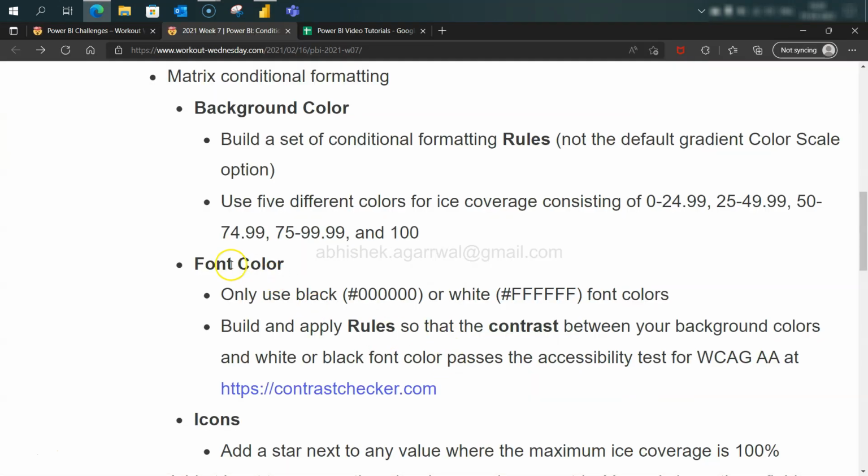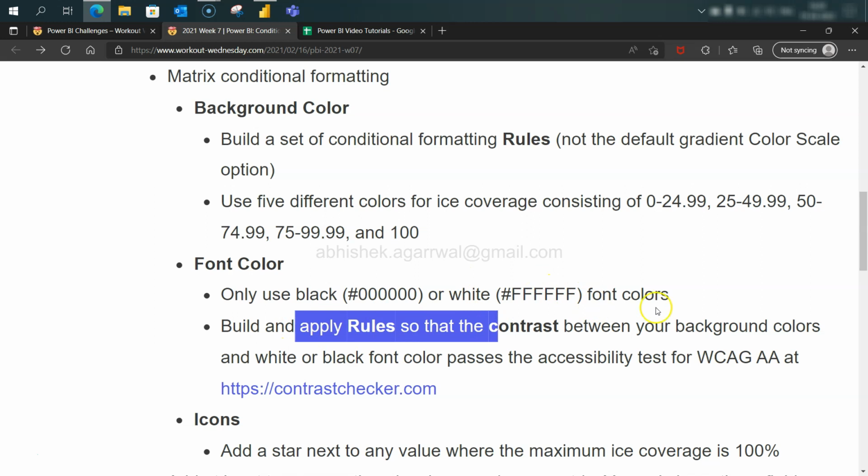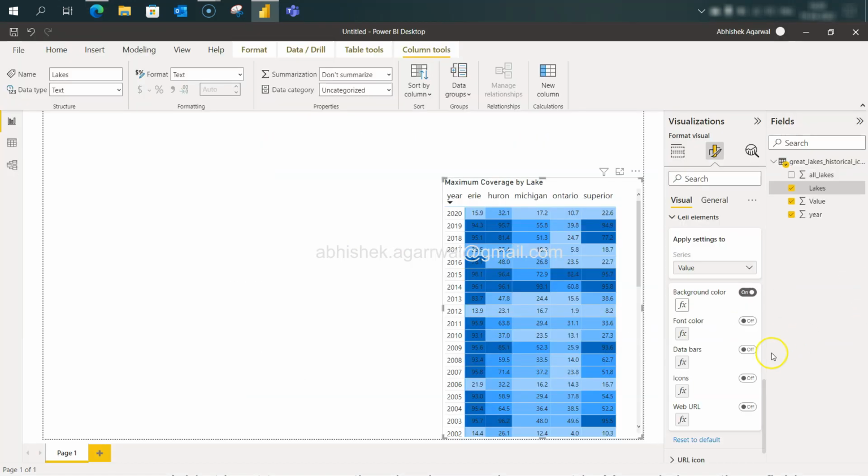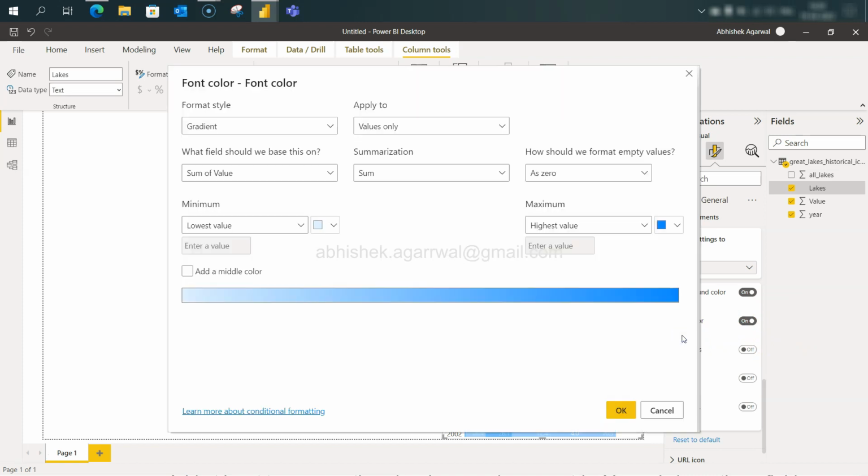What else? Font color: use only black or white font. Build and apply rules so that the contrast between your background color and the white or black font passes the accessibility test at WCAG. Okay. Font color, if I enable it, we need to build the rules, right?